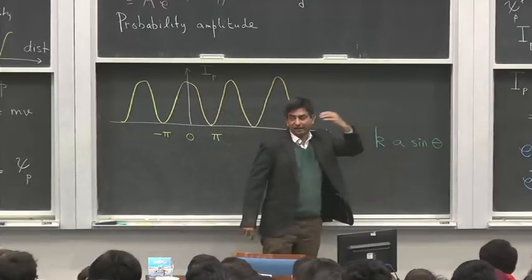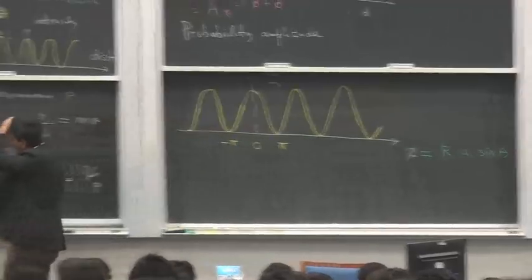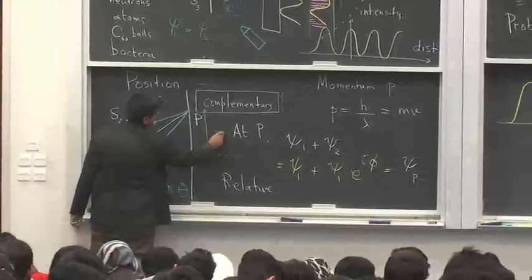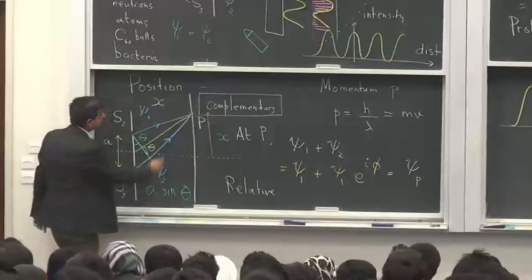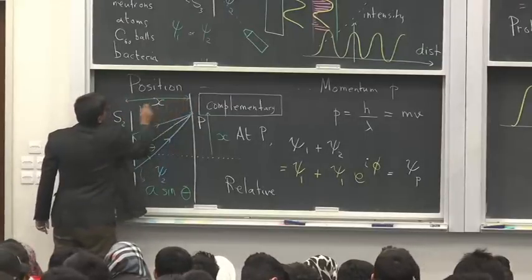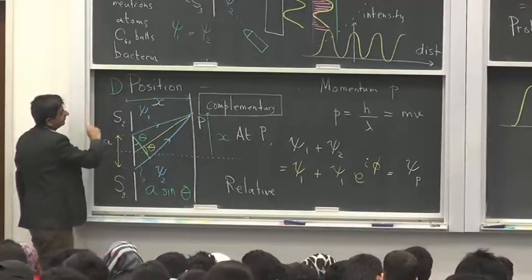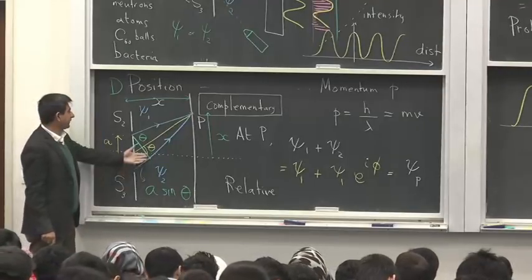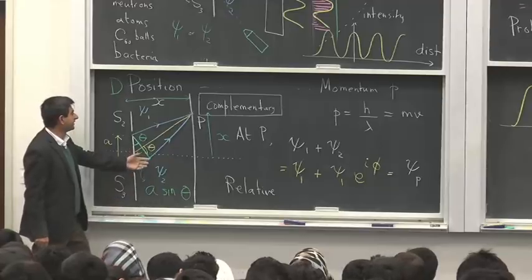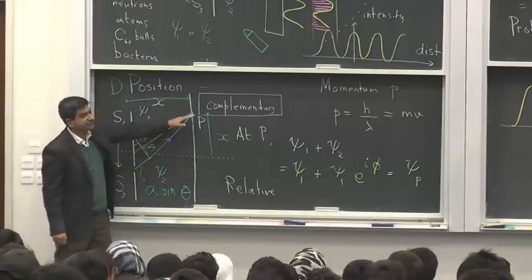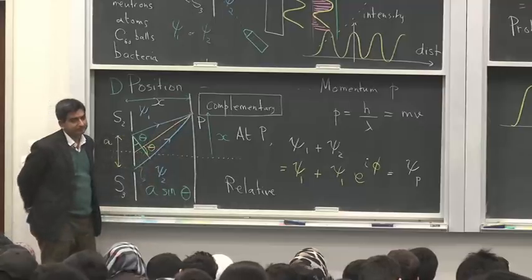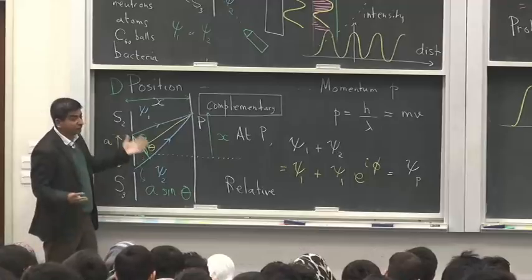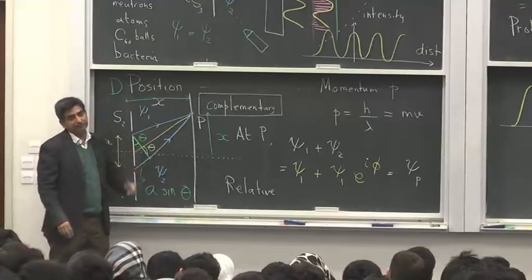Now what is sine of theta? If you look at the diagram over here, this length, let's call this x. Let's call this distance capital D. You can find out what sine theta is. Sine theta is x over the square root of x squared plus D squared, right? Okay? So now you can also, if you like, convert theta into x.